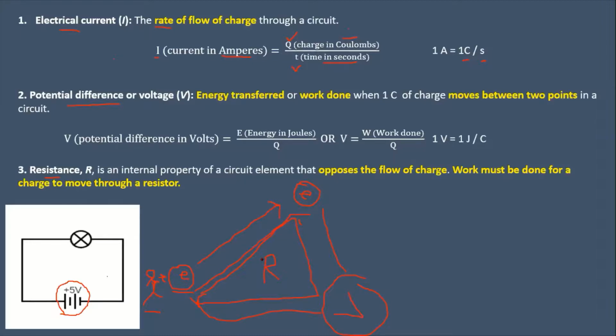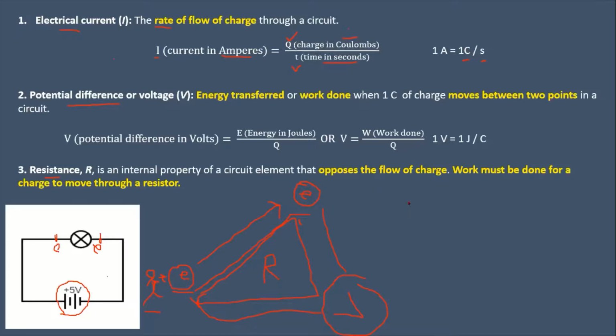And the same thing happens also in a circuit. So in a circuit, when you're trying to move a charge from here up to here, you think about a light bulb as a source of resistance that you need to overcome, and you need to do work, you need to transfer energy so that you're able to move that charge from this point here to the next point. And then that is what we call potential difference, or we call voltage. We can measure potential difference using something called a voltmeter.